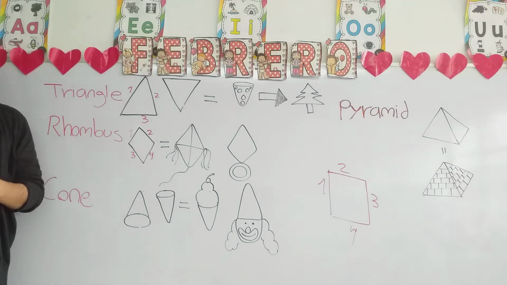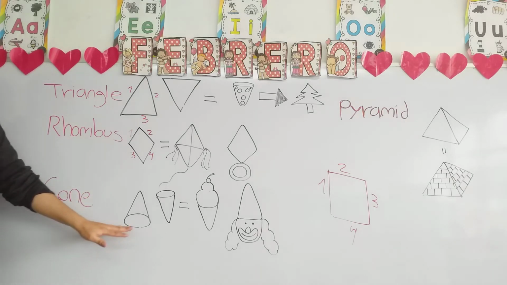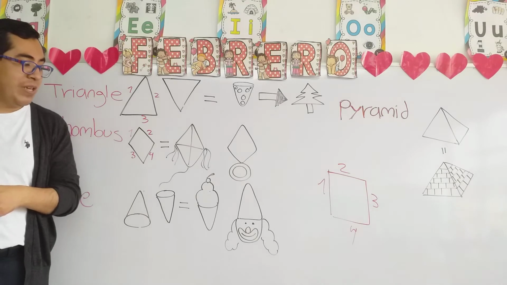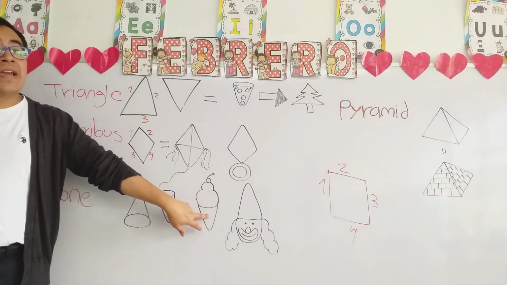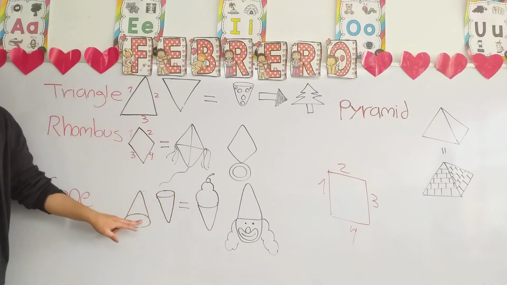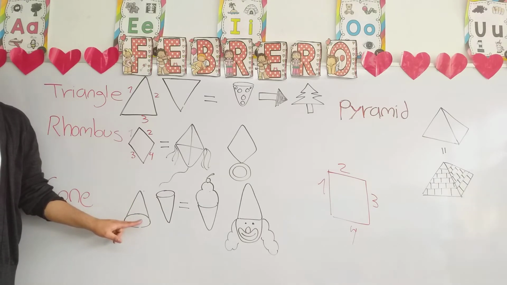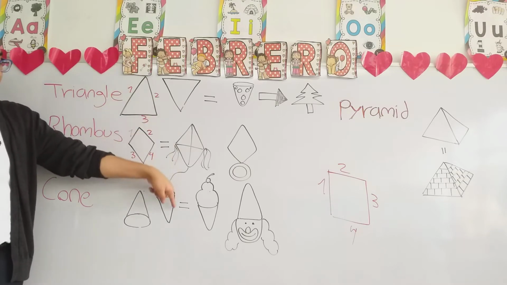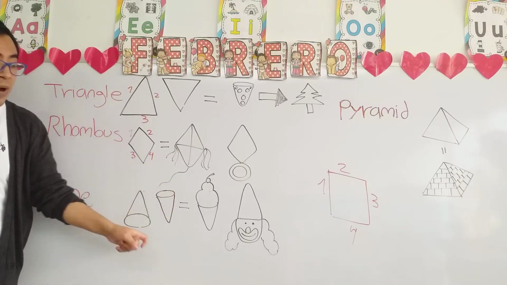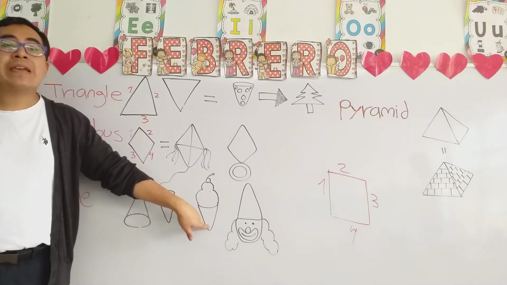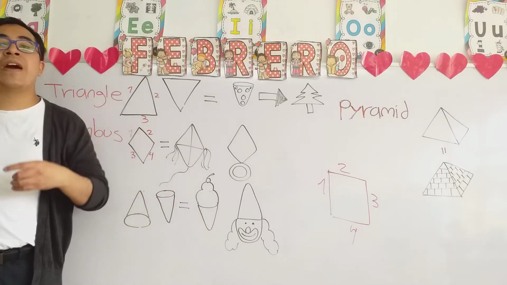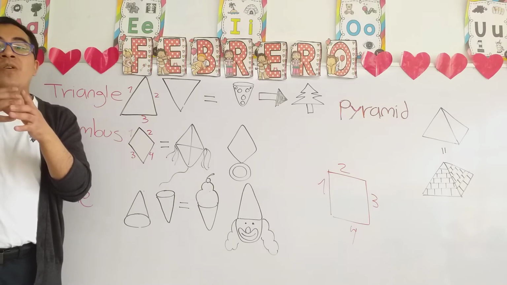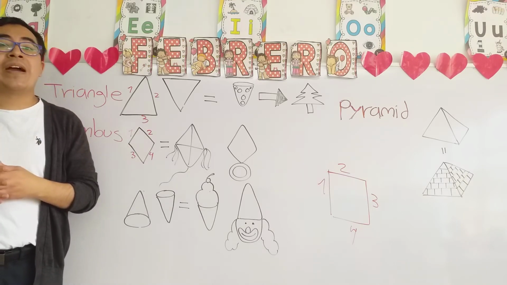Okay? Very good. Another characteristic of the cones are the objects that we have for today, including the ice cream. Once again, cones can have two forms. The tip can look up or can look down. When the tip goes down, it looks like the cone of an ice cream. Now remember, this cone is the base of this very delicious ice cream.